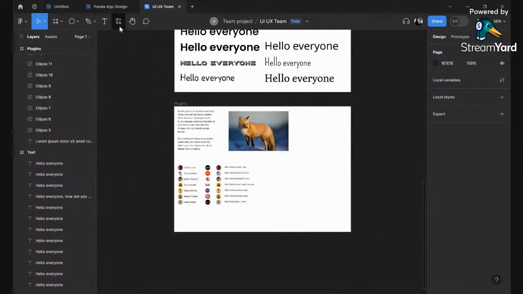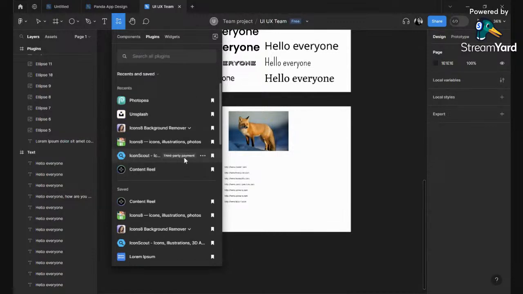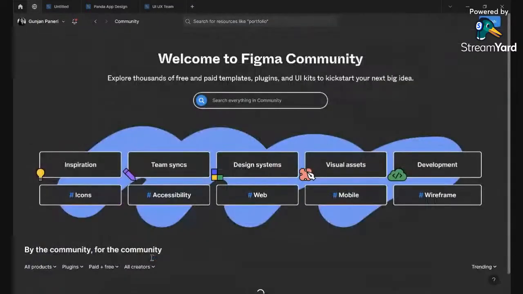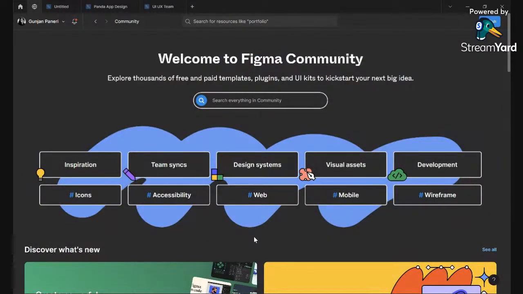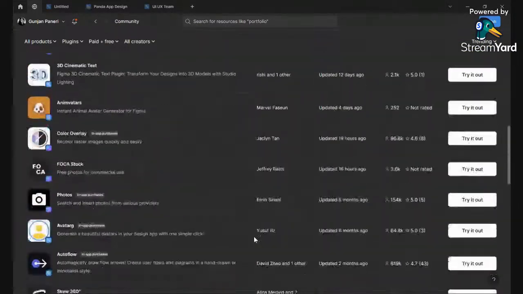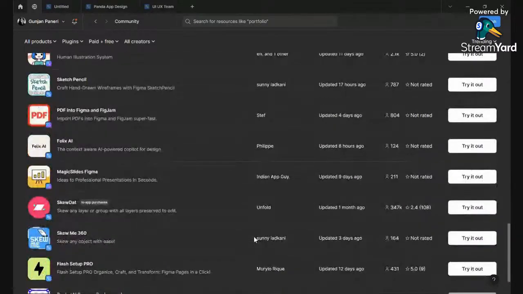Fine. So there are more than hundreds of plugins in Figma. What you can do is just browse them and try to use them. Some of them might be paid, but most of them, more than 70%, are free.